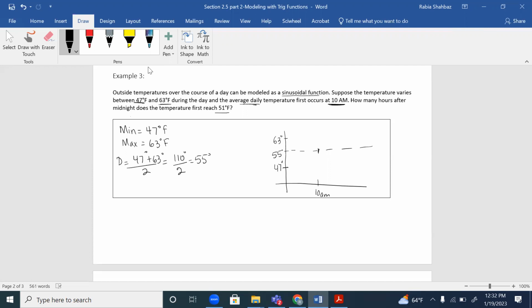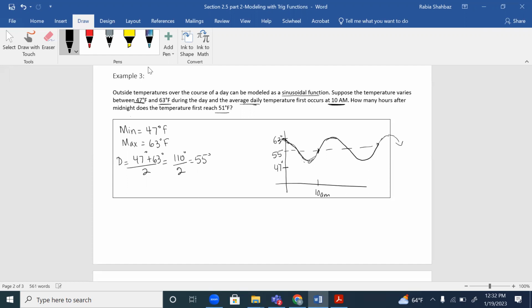And it's going to oscillate between the min and the max. That's how it's going to go. And obviously it's going to go here as well. We just don't have that part of the information on the graph, but we know that it's sinusoidal. So it should continue with this pattern forever and ever on both sides of the x-axis.